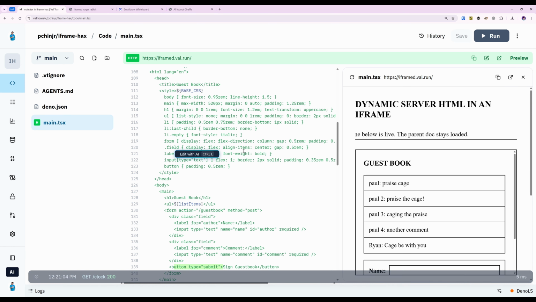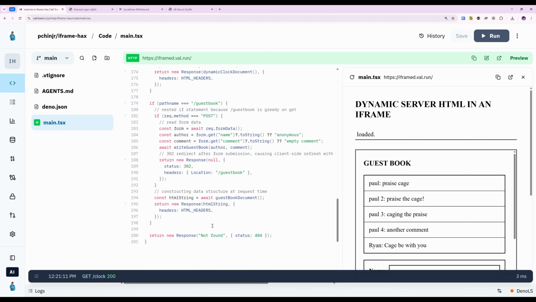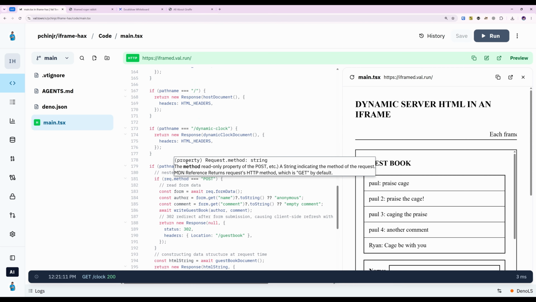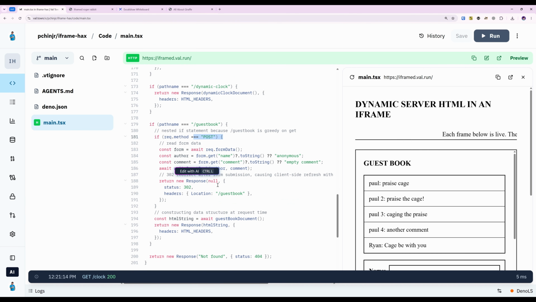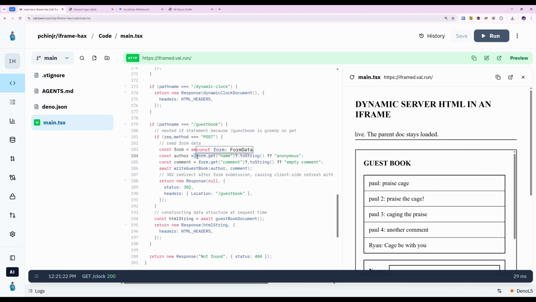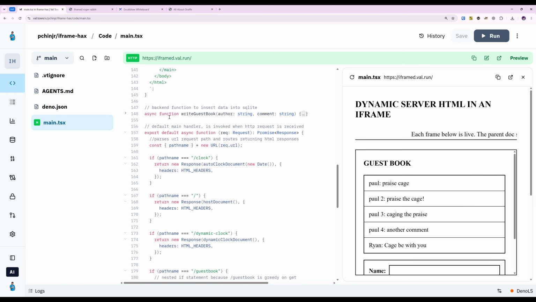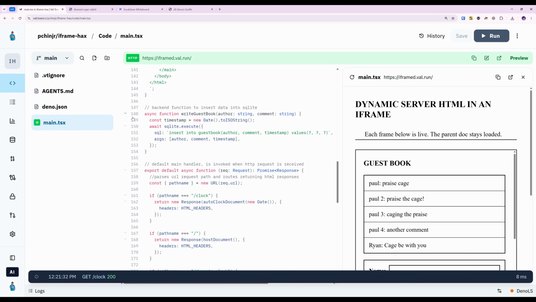So you could come in here, check out what this does on the server. As soon as somebody wants to post from the guestbook iframe, we catch that form data. The form gets parsed, and then we're going to write to the guestbook with this custom function. What does the write guestbook function do? Well, check this out.